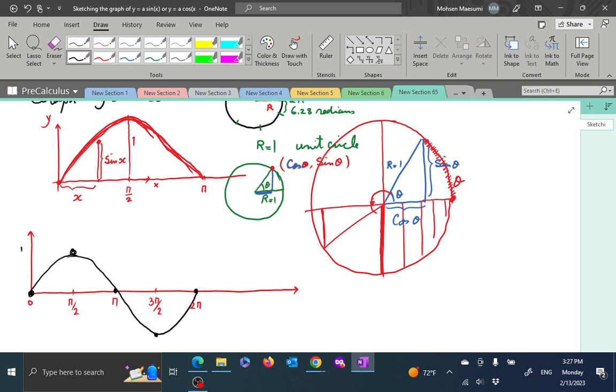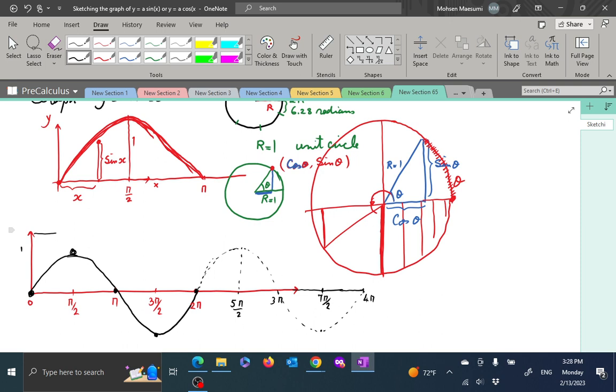What do you mean, one cycle? We mean that if you increase the angle again past 2 pi, if you go pi over 2 more, so that's going to be 5 pi over 2, you reach 1 again, and then if you go to 3 pi, you hit 0, and if you continue again to 7 pi over 2, we hit minus 1 again, and if we go to 4 pi, we are back to 0.